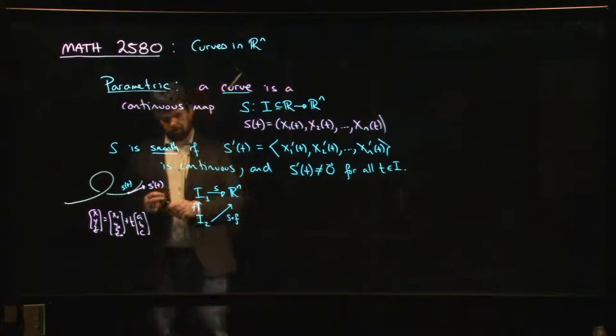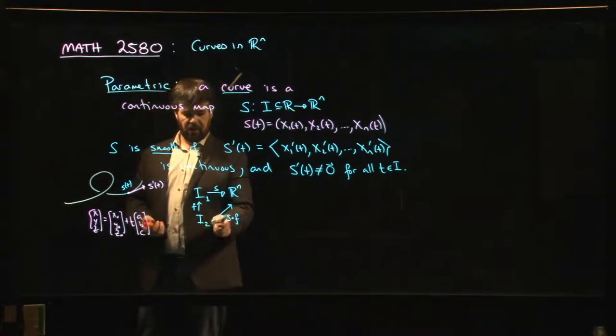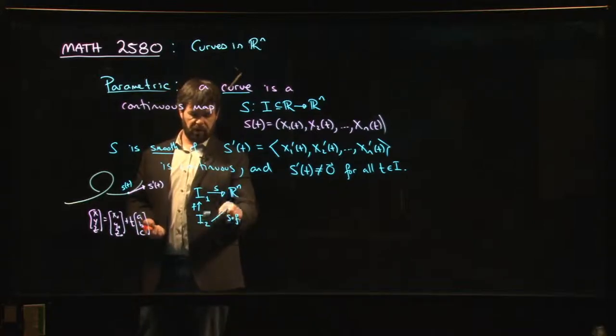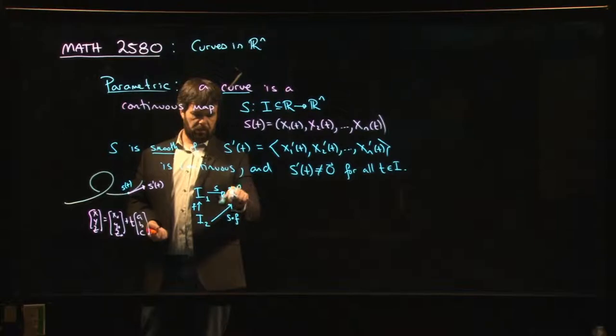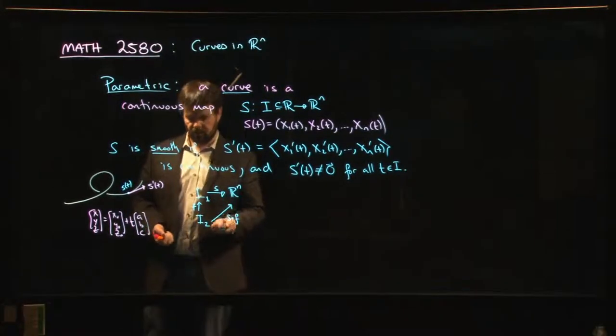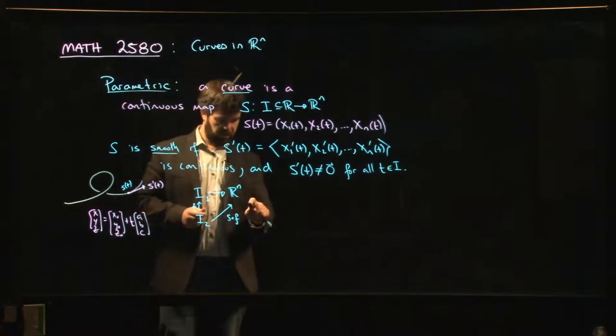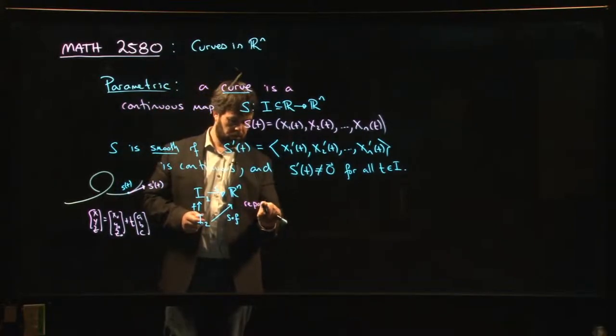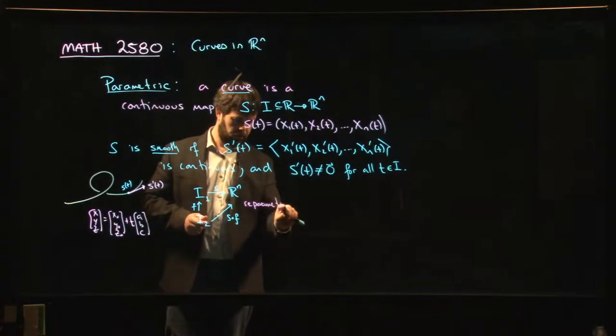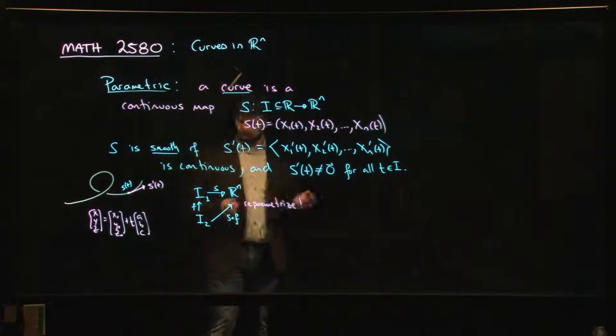And as long as this f is one-to-one and onto, that just gives you an identification between the two intervals, right? And so you get the same points over here, whether you go from here to there or whether you apply this function f first, you get the same result, right? So this is the idea of reparametrizing. And there will be times where we need to talk about reparametrizing. Not right now, but it may come up.